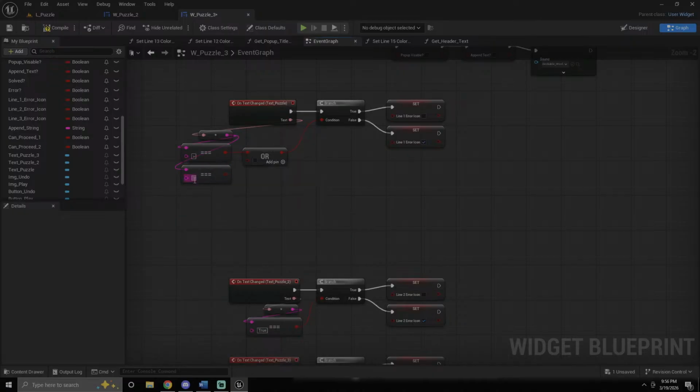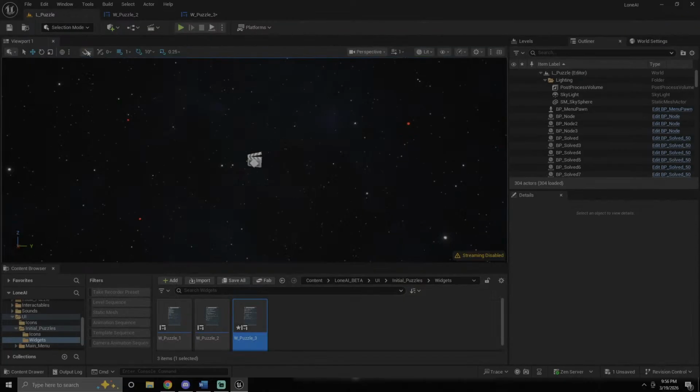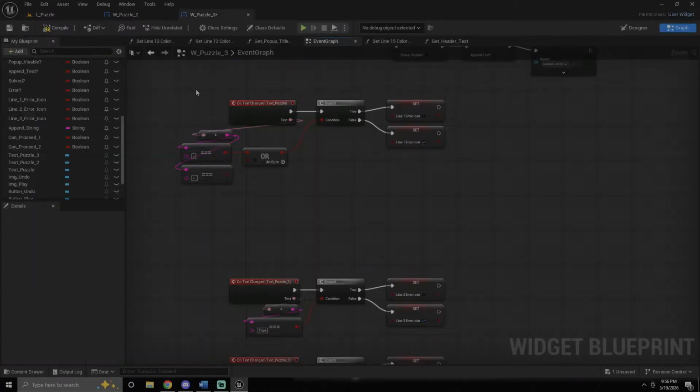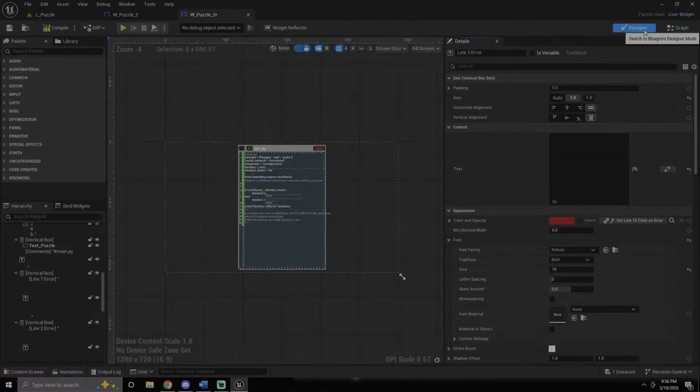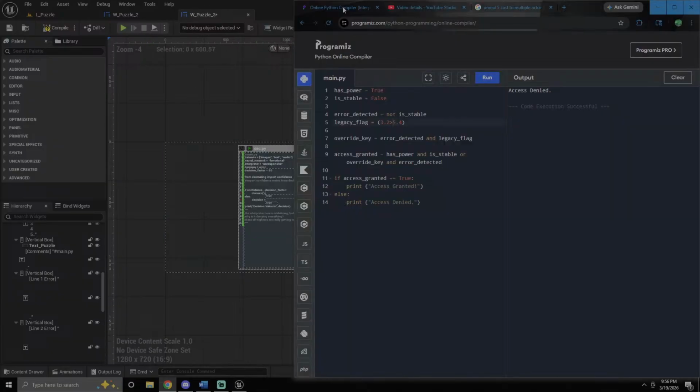Yeah. Equal to that or that. I could do, what error does it give if I do a plus?